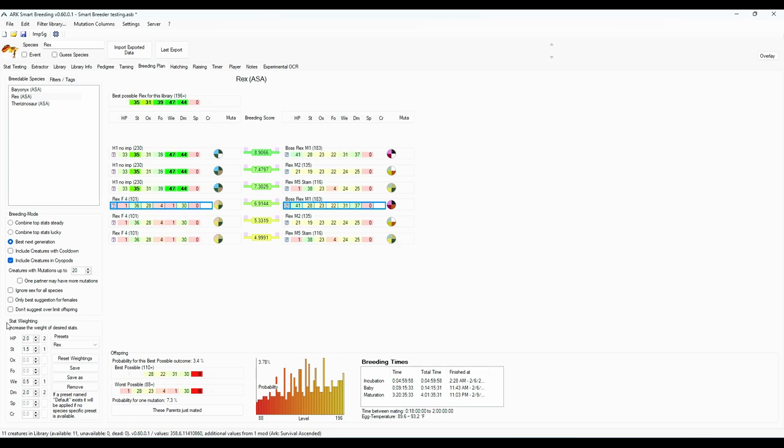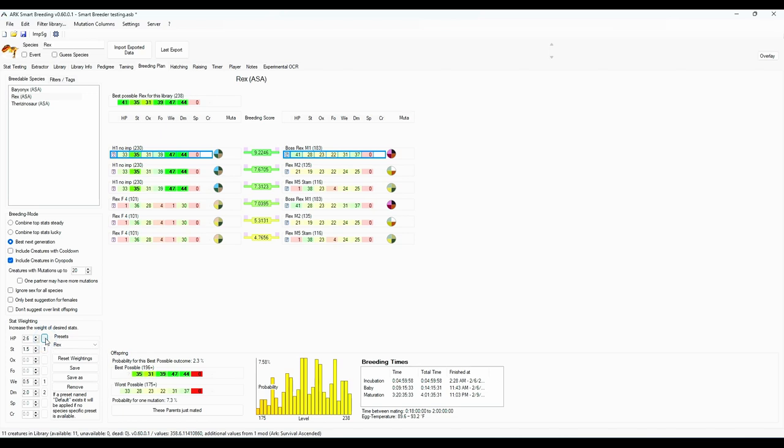Now, stat weighting. Depending on how you want to breed your dinos, you can put information into the stat weighting. It allows you to give emphasis to certain stats for your dinos. For example, health, you can put it either as a 1 or a 2, but you can adjust the importance to it in that scale with the up and down arrows next to it. So we put it down to 1, see how it changes the probability. As we increase this, it changes everything, depending on how you want it.